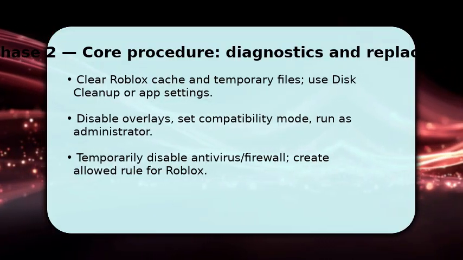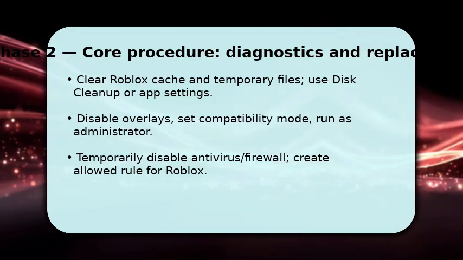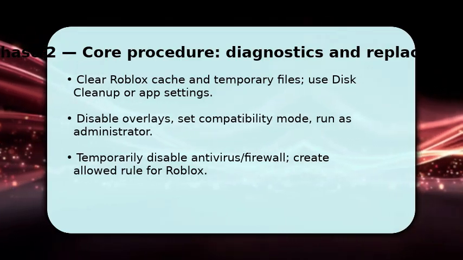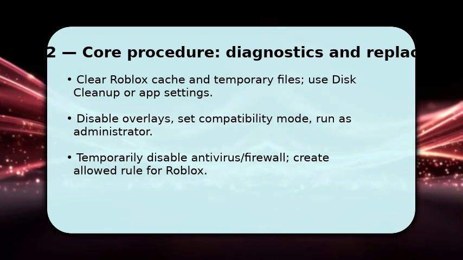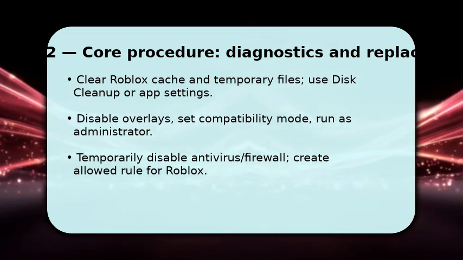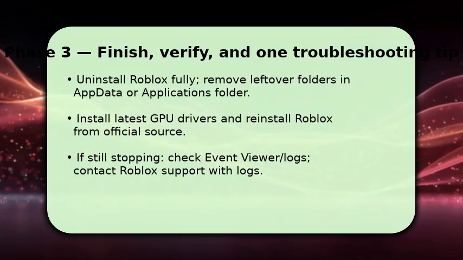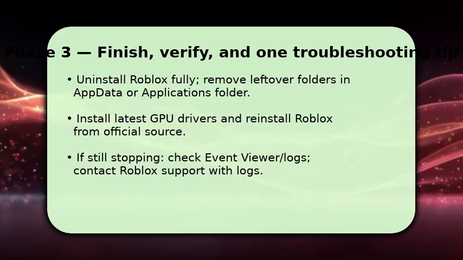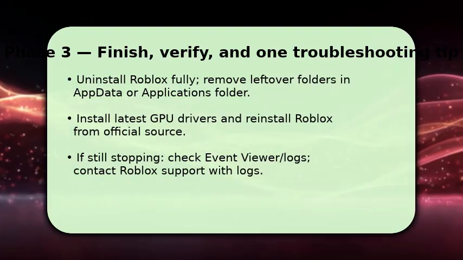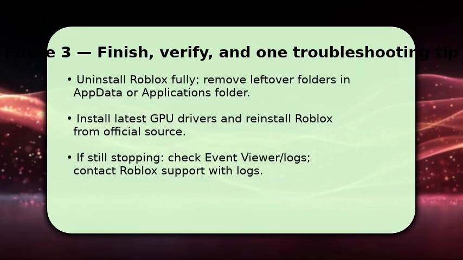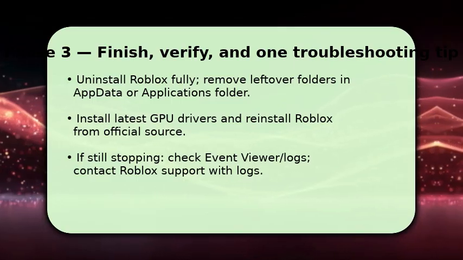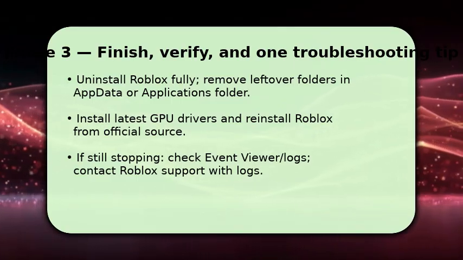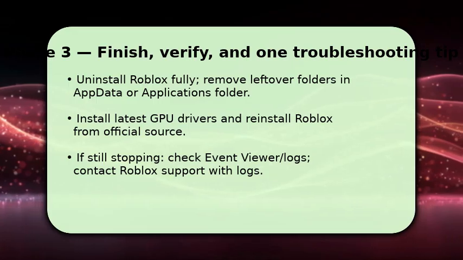If crashes persist, temporarily disable antivirus or firewall and add Roblox to the exceptions. To finish, perform a clean reinstall and verify drivers so you end up with a stable setup. Uninstall Roblox completely, then manually remove leftover folders in app data or the applications folder to avoid residual corruption. Update graphics drivers to the latest vendor release, reboot, and reinstall Roblox from the official installer.